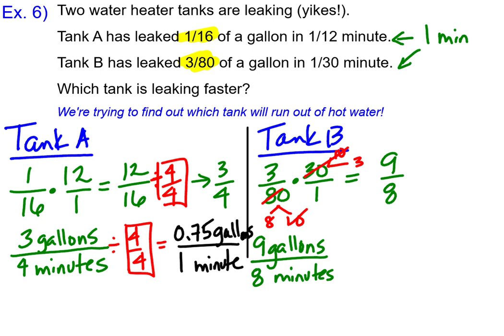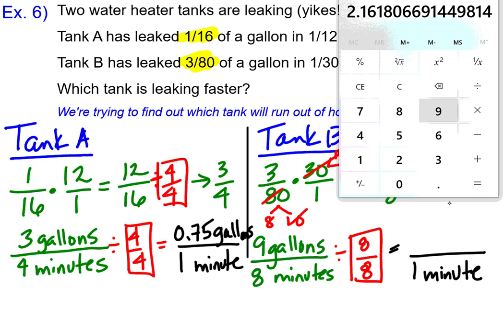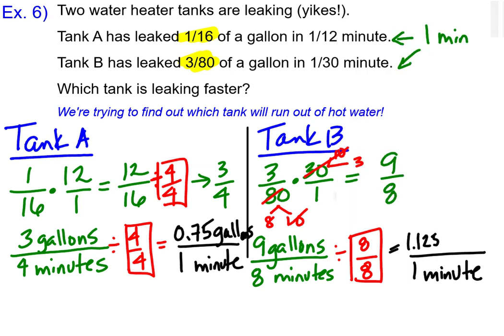Let's do the same thing over here with the 9 gallons in the 8 minutes. We're going to divide by the whole number of 1, but we're going to use a fraction of 1, which would be 8 over 8. And then we're going to do some division. So we know that this will have a denominator of 1 minute. And here we have 9 gallons divided by 8. So I'm going to bring my calculator back up, clear this out, and say 9 divided by 8. And we find that it is 1 and 125 thousandths. So 1 and 125 thousandths gallons.